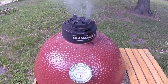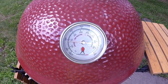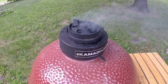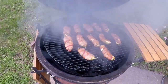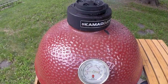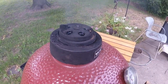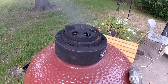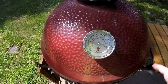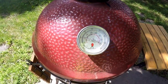We're about 45 to 50 minutes into the poppers. My temperature is right under 300 - had the vent cracked open a little bit, just closed that back to bring it down slightly. Let me show you what they look like - oh yeah, looking good! Gotta leave them alone a little longer. Temperature crept up to about 300 but that's fine. About an hour in now - I'm going to take them off in about 10 or 15 minutes.